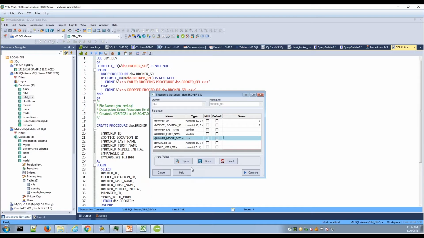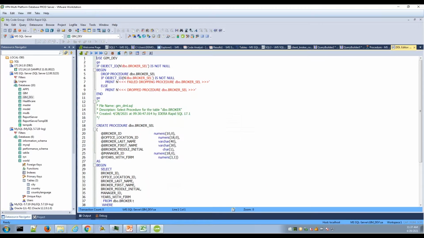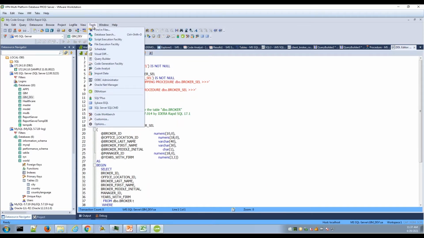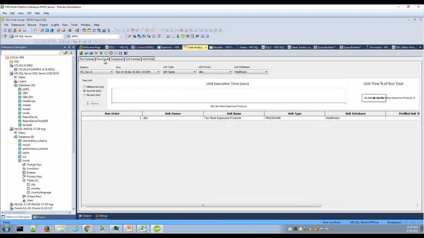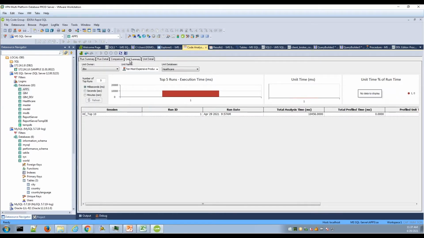Other tools have object browsing and wizards, but debugging and graphical code generation are areas that are really in the wheelhouse of Rapid and other IDERA tools. Some of those are again a little more code centric. Code Analyst, I had that open, where you can point to different code and then see run details, comparison details, unit summary.